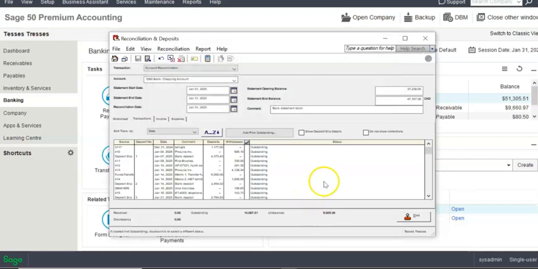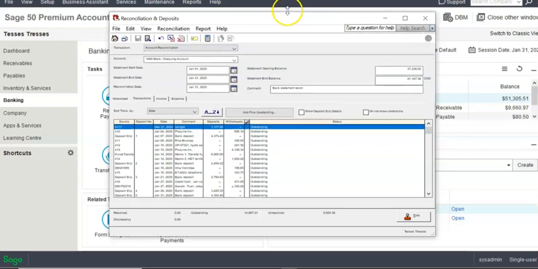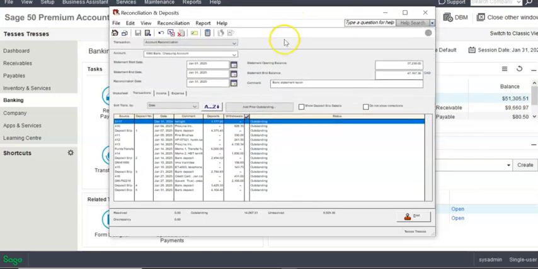And now, as you can see, it's showing us everything that's possible for us to reconcile. So all I'm doing is making it a little bit bigger by pulling it up, and now I've got everything showing. Now that we have that outstanding, we want to clear the journal entries, okay?